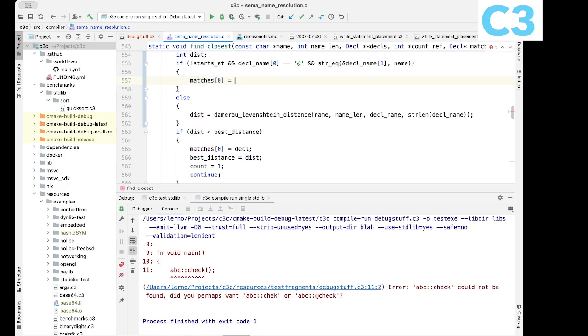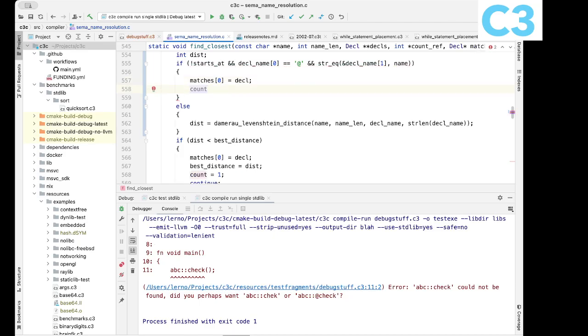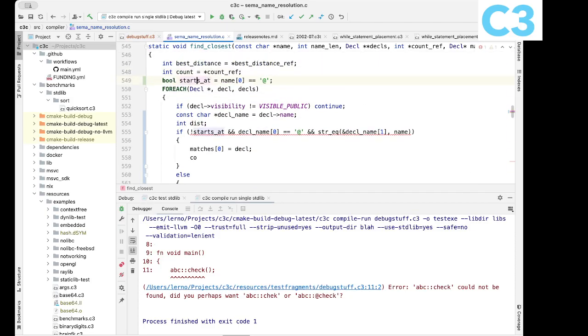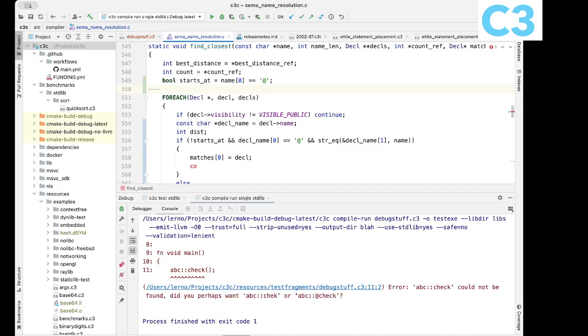It's going to be decl, and then we're going to have count. It's going to be 1. No, it's not going to change the count. I want that separate. So something like this. Then we can just continue.